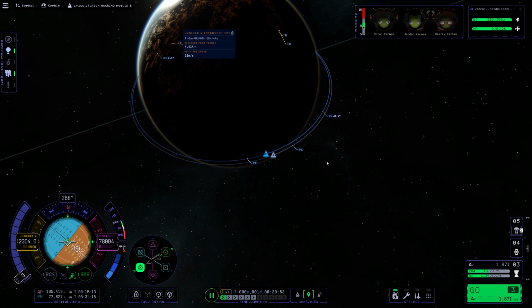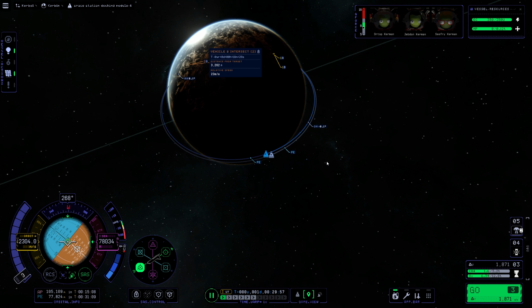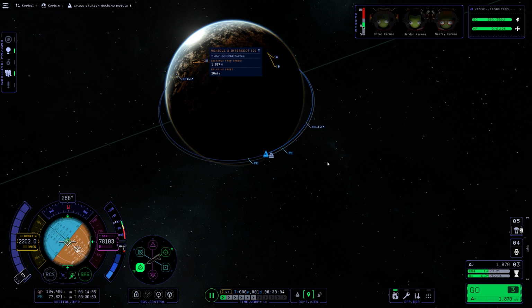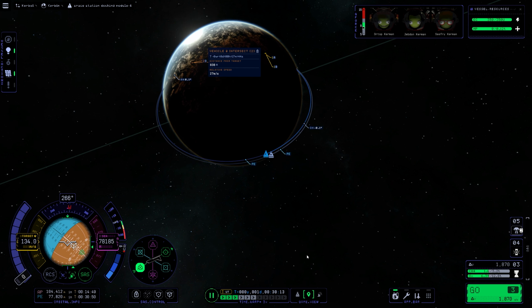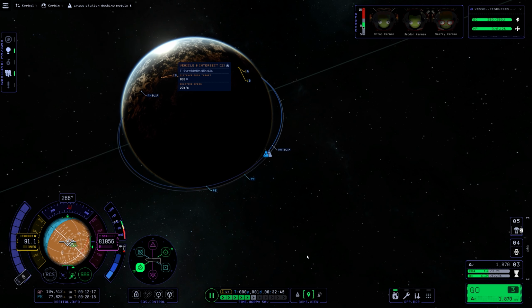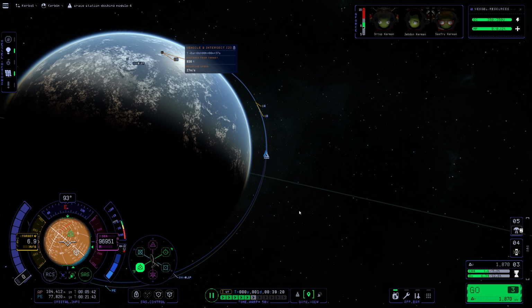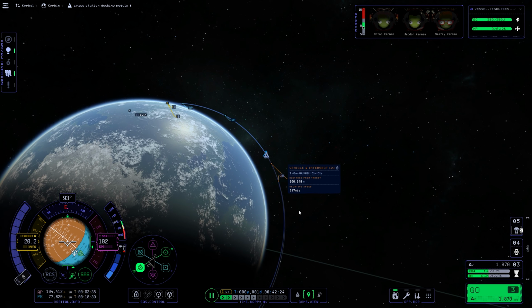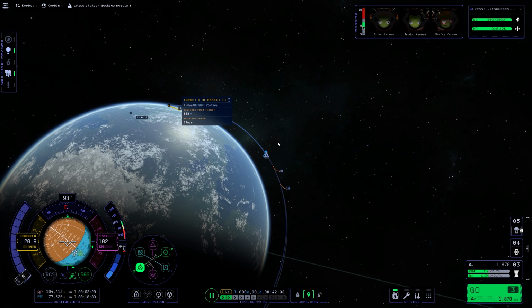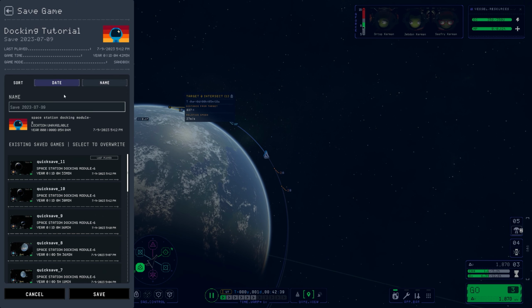So where's the next step? Well, we haven't reached the next step because now I'm just playing around with retrograde and prograde until we get a nice and close encounter. I would recommend an encounter lower than 2,000 meters. That's pretty good, and then you can of course fiddle around with it. And there we go, our intercept is pretty good.